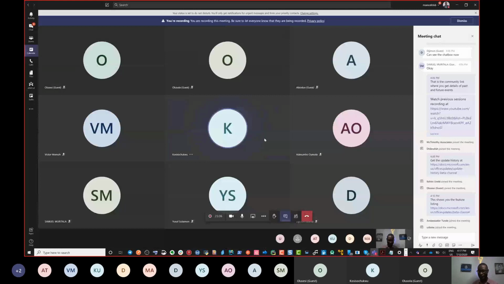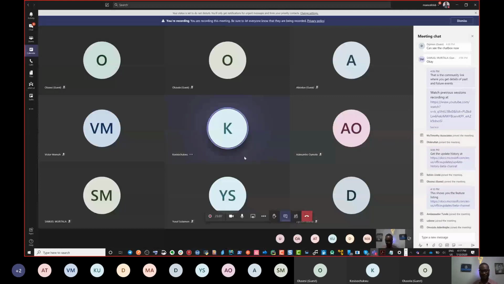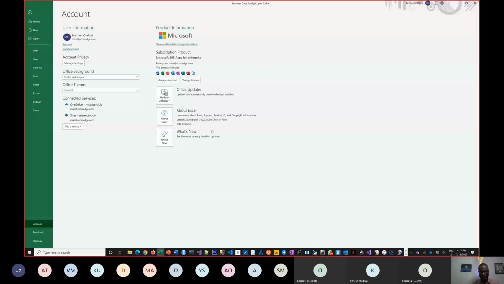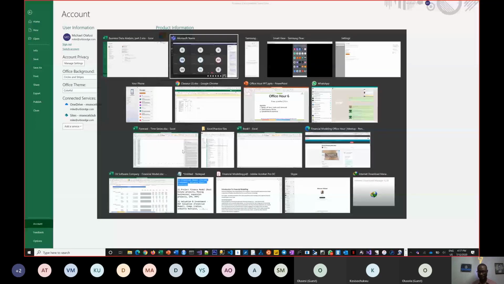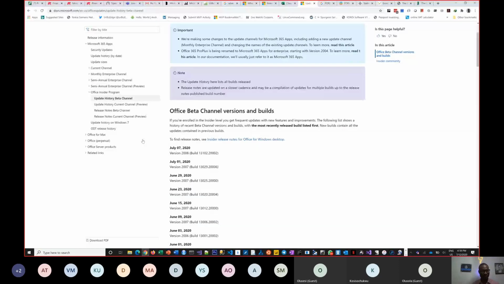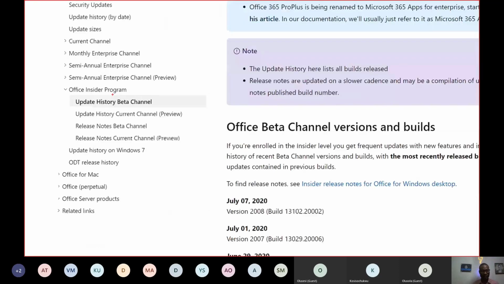Depending on the update cycle you are on, Microsoft now has 3 update cycles. Let me see if I can show you very well. I think I still have that. I say update cycle. Should I say update category? That's a better word to use. Let me just pull it up here. Actually, there are 3. Okay, let's not say 3.